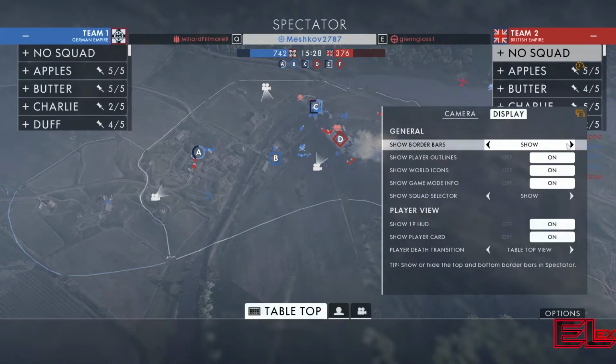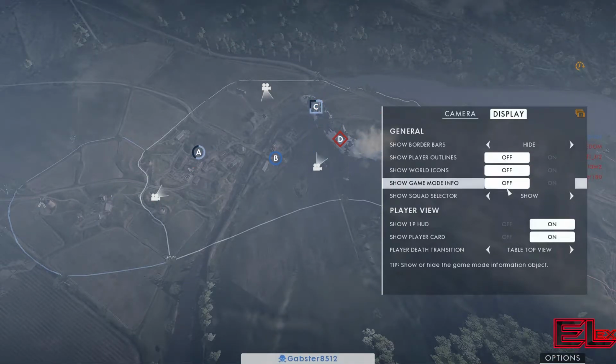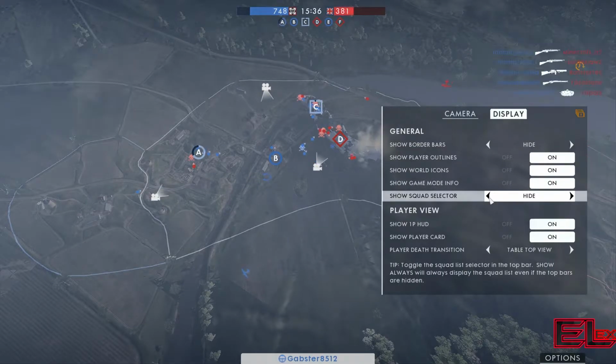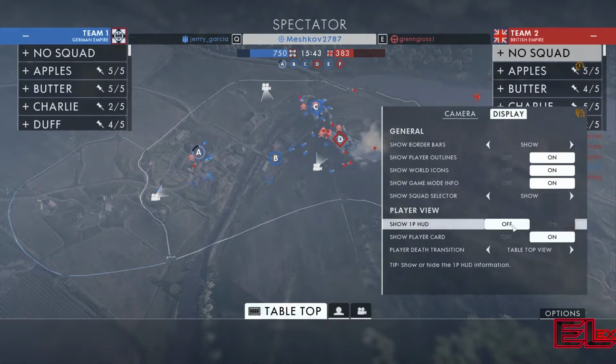You can also choose the player outlines, the icons, the game info. You can turn it on and off however you like. You can also show and hide the squad selector, so that way you can easily transfer between different players that you have available, or you can just leave it on there as it is. So you can just press Z and get rid of all of it.